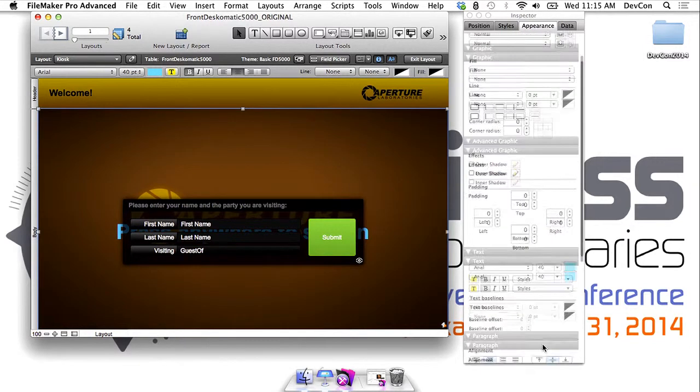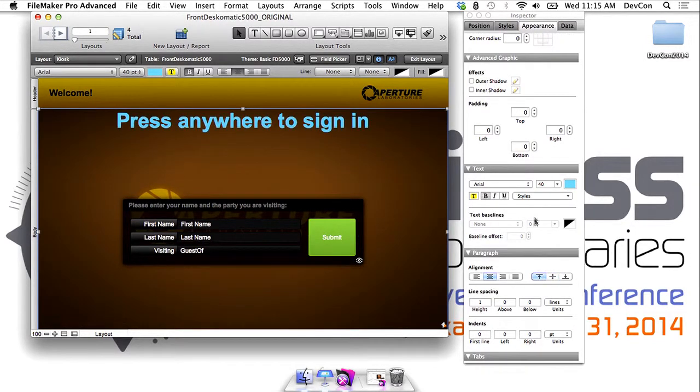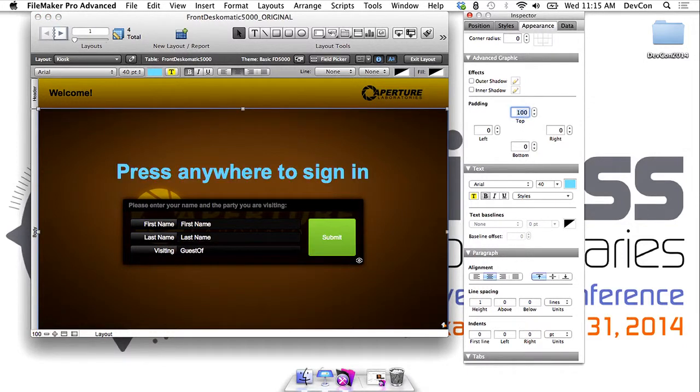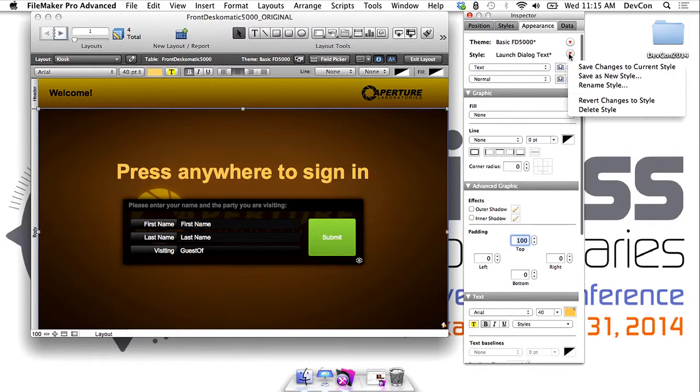And what I can do is, I'll scroll down here, I'll change the alignment to top. It's not quite right either. But then I'll push it down using padding. I did not change any of the dimensions of the objects in this layout again. I used styles to drive those changes. And that's part of that kind of skinnable mentality when you're building solutions. The other thing, of course, let's not use blue. Blue is ugly. Okay, so I think that I'm done.